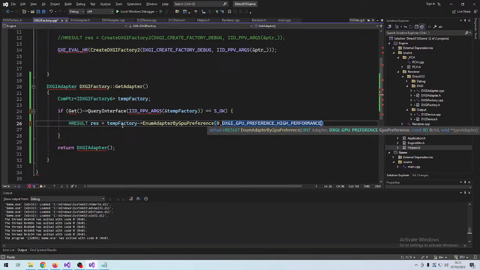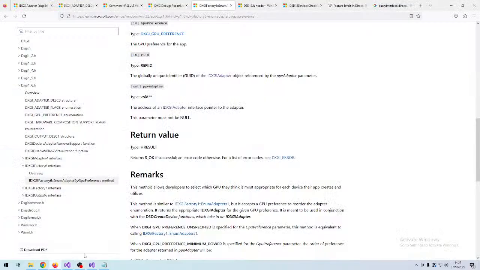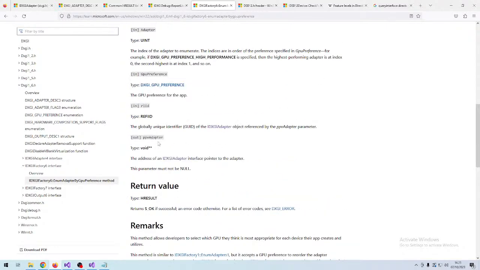As you saw from the list, you might choose to do something that has the least power. And let's see, it wants a data structure to store the actual adapter. As you can see, it wants a DXGIAdapter.